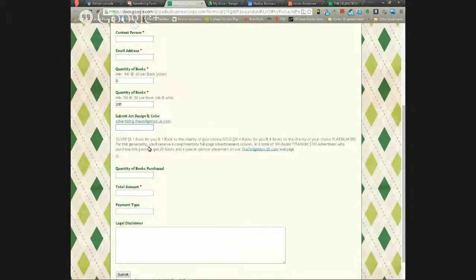So this would be called a header. On the form, when it says add item, there's one of the things called header. All right, add other.